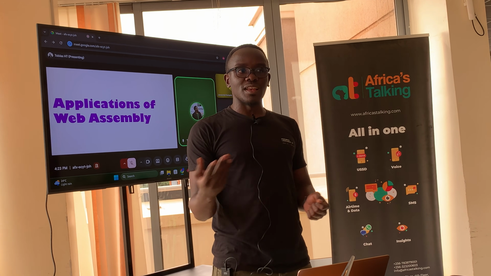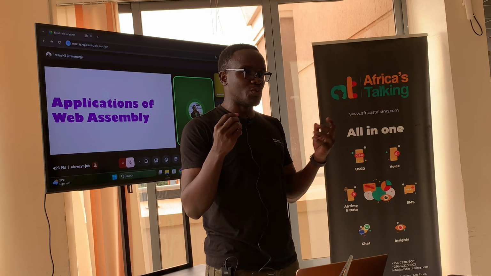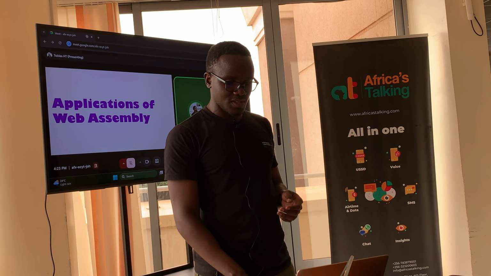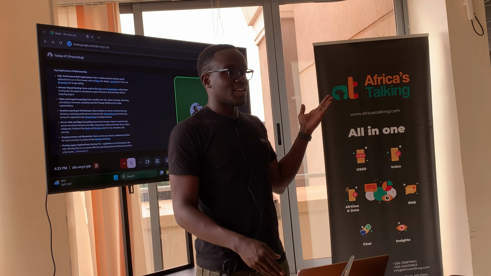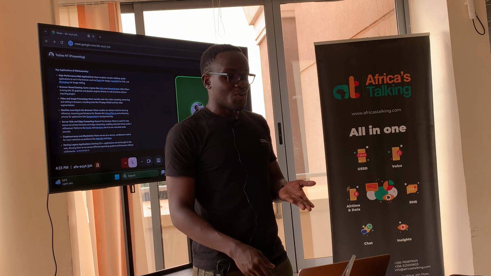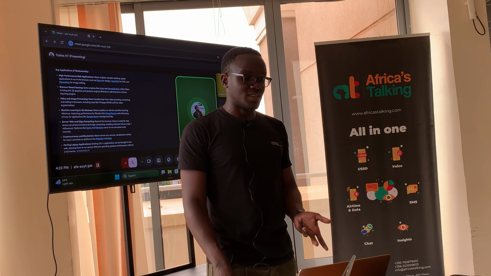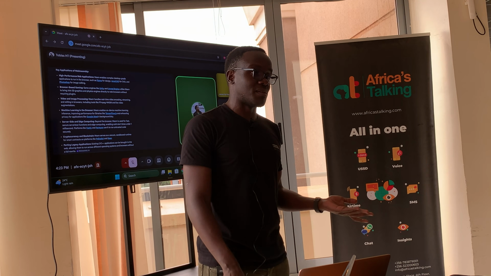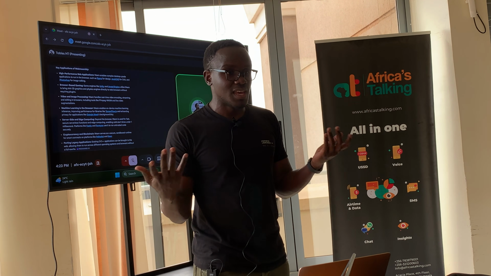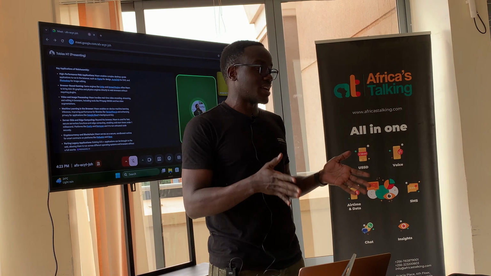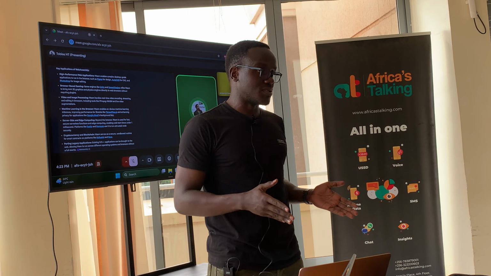But where is WebAssembly applied? Where do we use WebAssembly as a developer? How do you use it? Again, a simple Google search will tell you all the various places that WebAssembly can be applied. Previously, before WebAssembly was a thing, there were some applications you couldn't find on the browser.